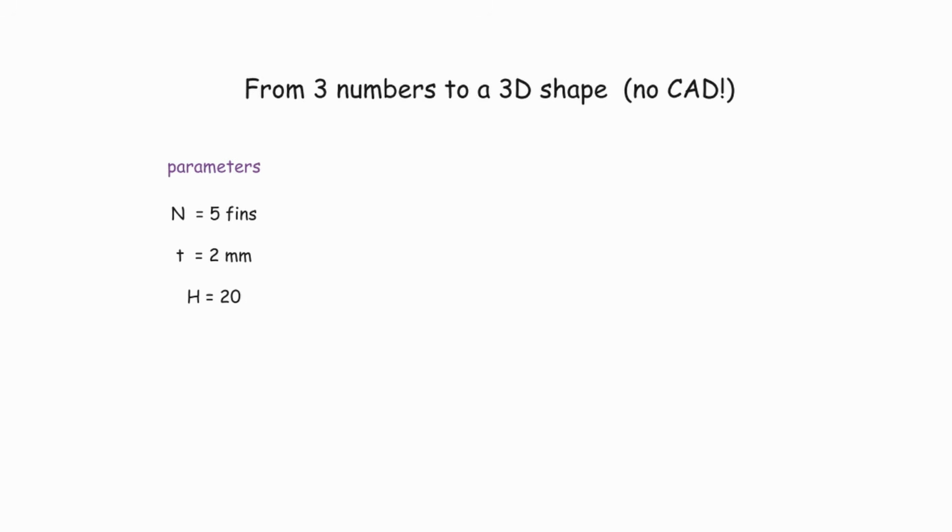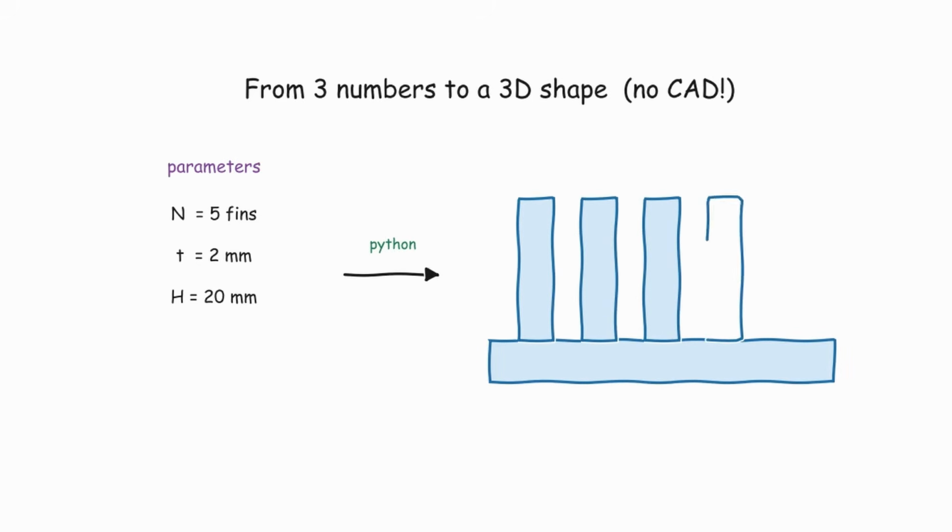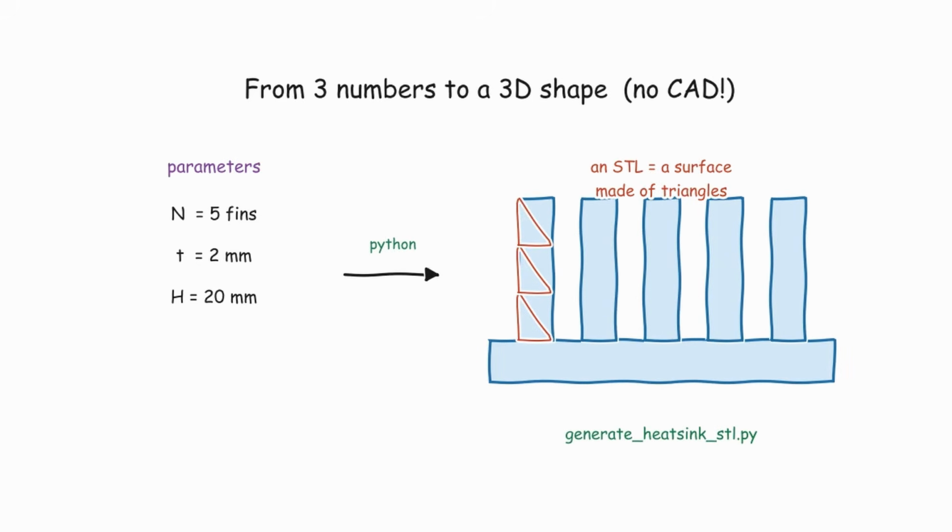So the whole object, base and fins, becomes this shell of triangles. Feed it 3 numbers, get a heatsink. Change a number, get a completely different heatsink. No mouse, no clicking, no CAD. And I really want you to hold on to that because it's the hinge the whole series sort of swings on. We get to the optimizer in a few episodes and it's going to call this exact script hundreds of times with hundreds of different numbers completely automatically. None of that is going to be possible if a human is sitting and drawing it manually.